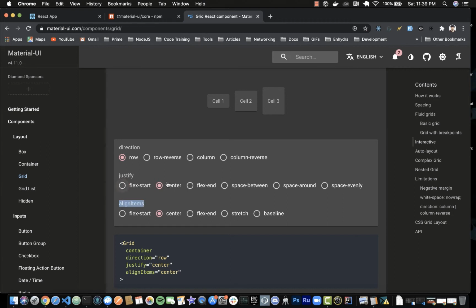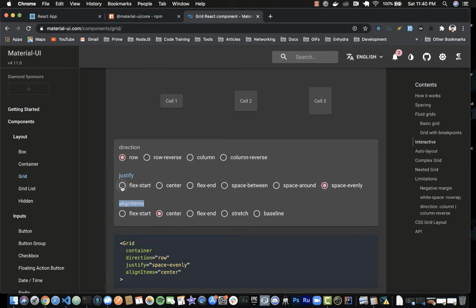That's actually this justify. Well, justify is giving us not the vertical line. So align items is giving us this alignment by item. The justify is giving us, is it at the beginning of the column? Is it at the end of the column? Are they spread out? Space around? Space evenly? So there's lots of different options there.